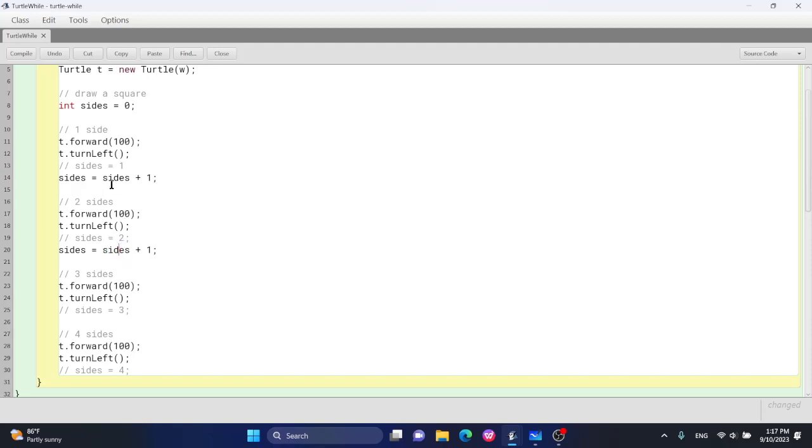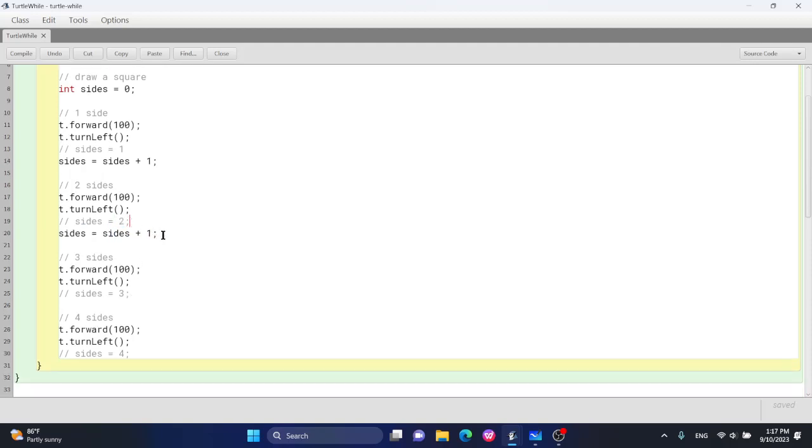Well, the value of this comes from what gets assigned up here. So what was assigned up here? Well, from here we know we have 0 plus 1, which makes sides 1 at this point, which is consistent with this. And now, here, sides is still 1. So 1 plus 1 is 2, right? And 2 gets assigned to sides here, which is consistent with what we said here.